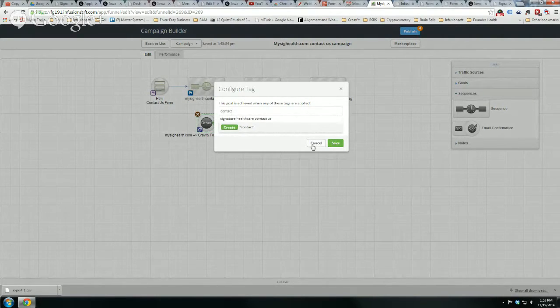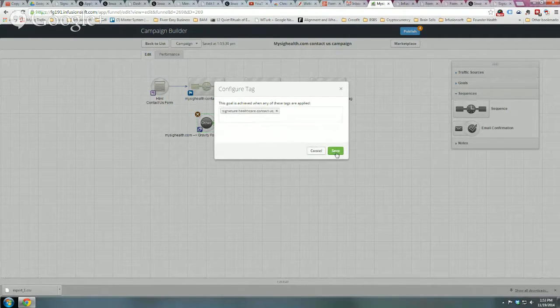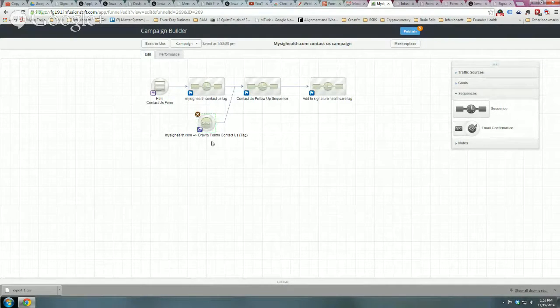So in order to activate that tag inside of Infusionsoft, anytime the contact us form is added to a profile, like let's say Sally signs up or hits the contact us form, and she is now tagged as someone who did the contact us, and now she flows from the tag because she's a new tag. She goes into the contact us follow sequence. So she filled out the Gravity Forms. She was automatically tagged. Anybody that's automatically tagged inside of Infusionsoft for the contact us will flow through the sequence. Okay.